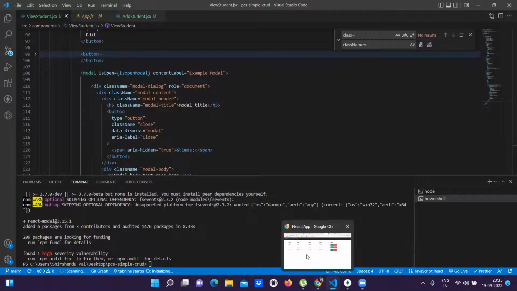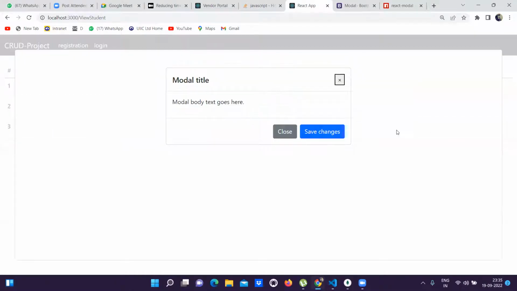Now let's check. Okay, now it's looking great. Now it's looking okay actually.